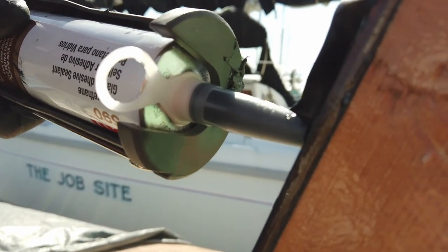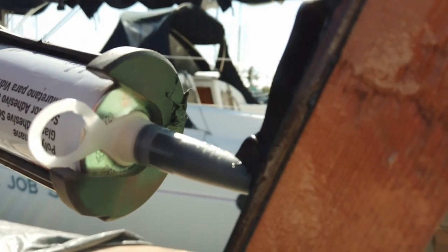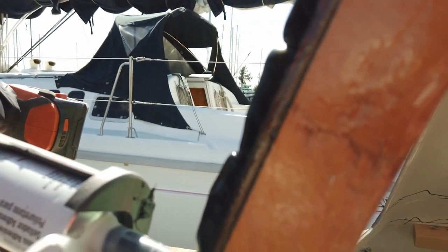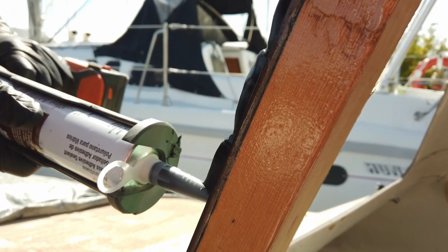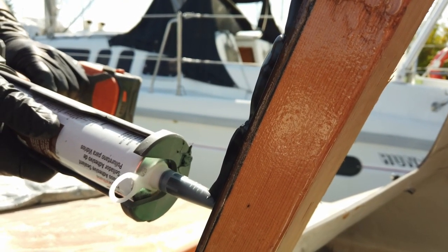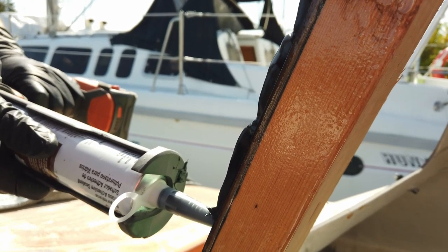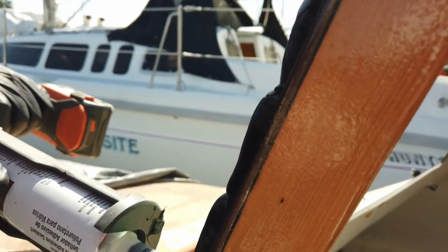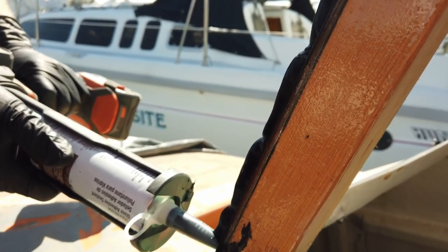We took those windows outside to prime them and then are ready to glue. So why is it notched? So that it creates a V or triangle, and then when it is pushed down, that causes that surface to become a flat square. This was our first time doing this. We were following the manufacturer's directions, which were to clean the windows, prime them, let that dry, and then put this goop on the glue and adhere them all together.